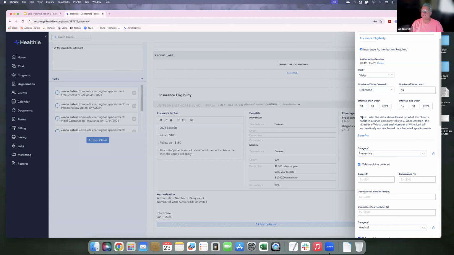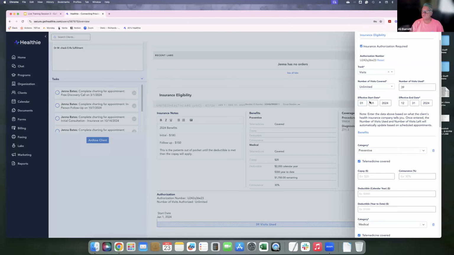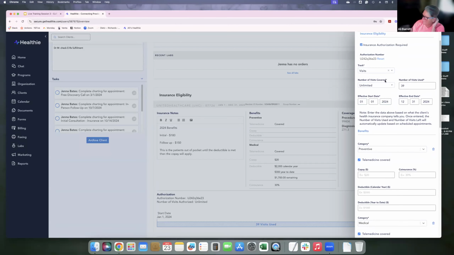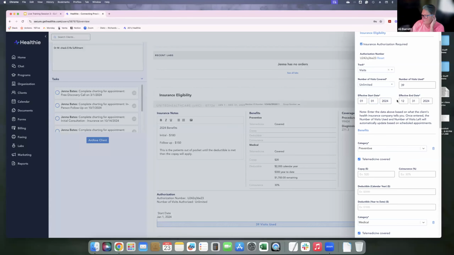And then the start date, this is where that contract year is important, and you want to make sure that it is correct. For pre-auths, in our office, we don't use that for regular. We actually only use the effective and start date for our HMO clients, or if they have a Medicare policy, because it's a rolling year.